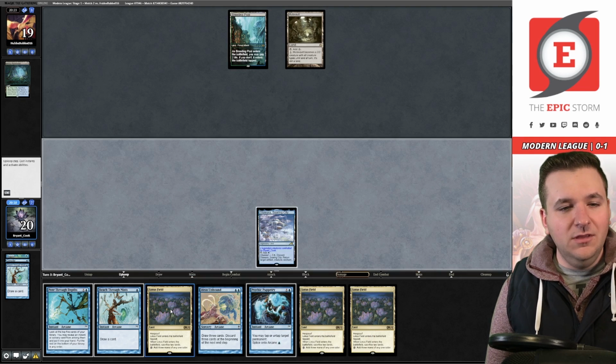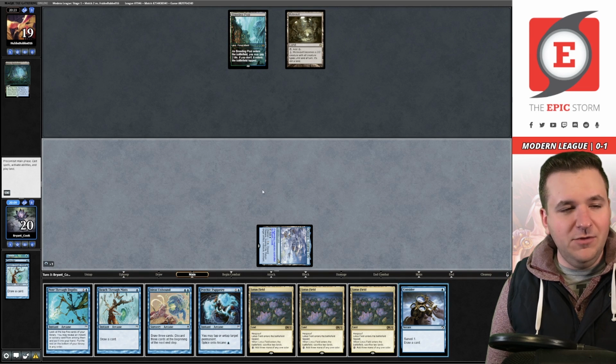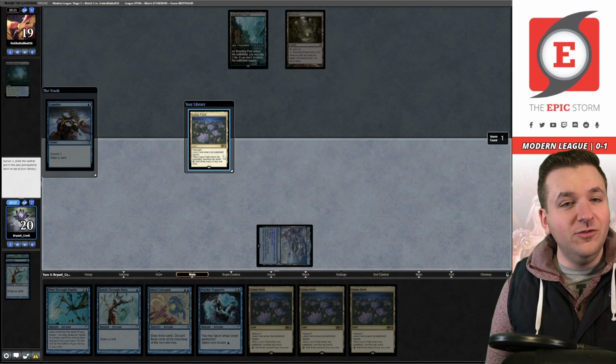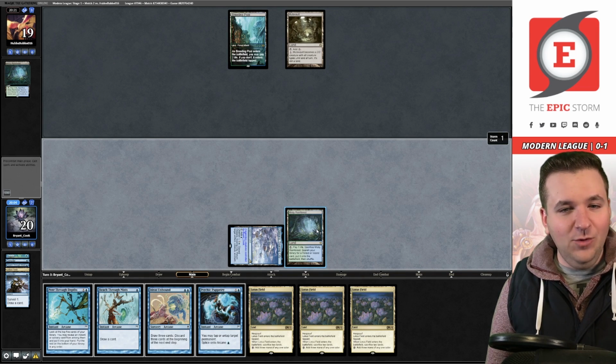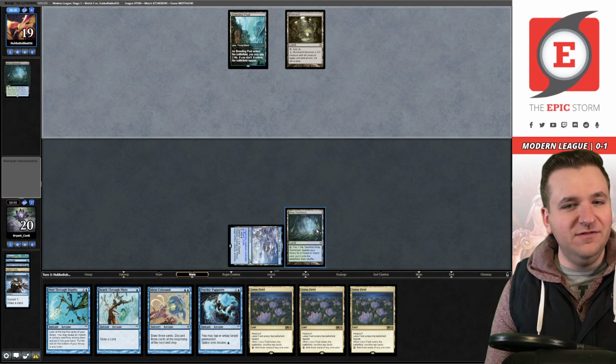Mutavault. I can't believe I drew triple Lotus Field. I'm going to play Consider. If they counter this, I guess he got me. Oh, Lotus Field number 4. I'm glad I played Consider instead of Reach Through Mists. I would have been very, very upset if that had happened. No creature on the end step. That's interesting.